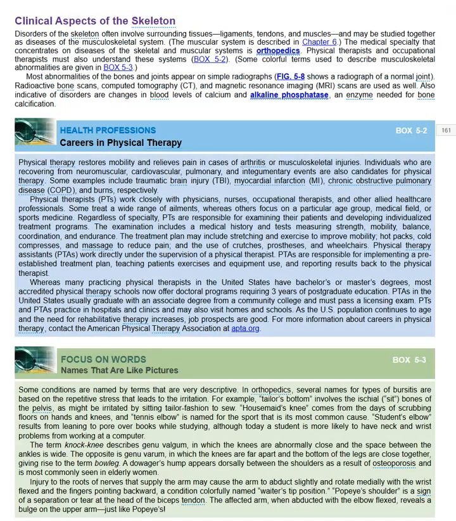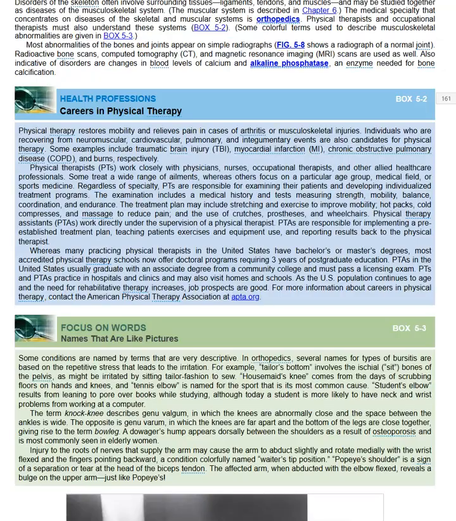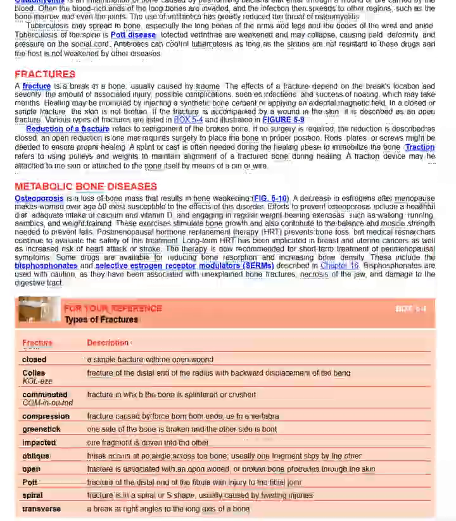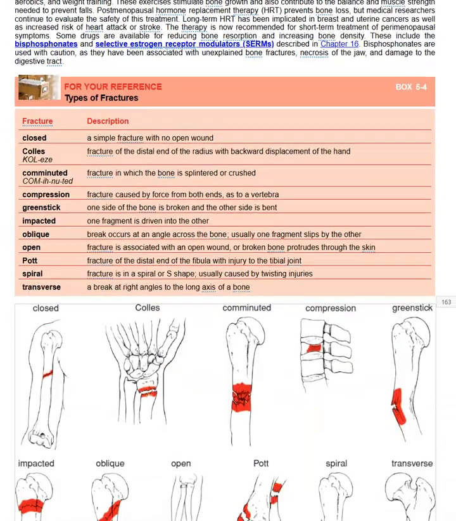So this part of the chapter goes into the disorders of the skeleton, and there's actually six of them that will affect the skeleton and joints. I believe that's what I'm going to have your discussion be on this week, so stay tuned for that. I will post that assignment here in just a minute.